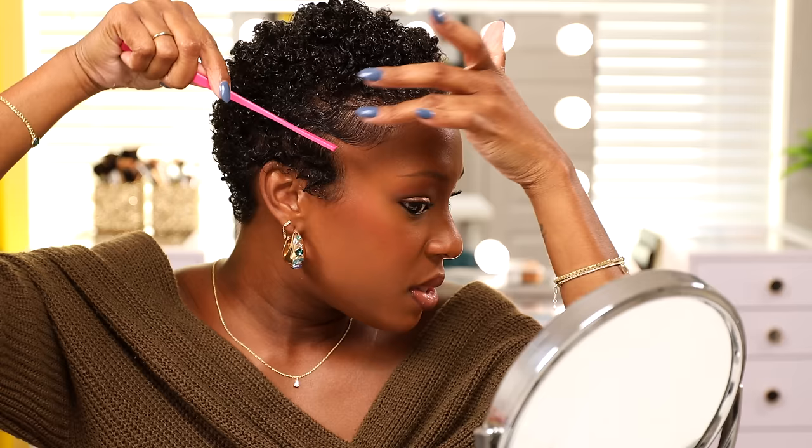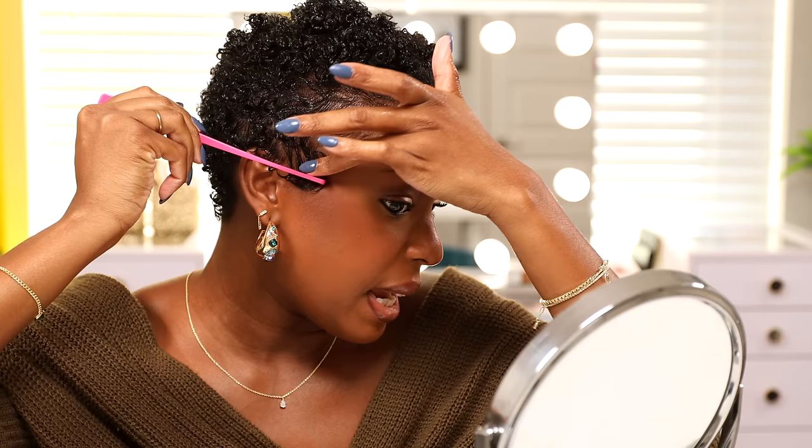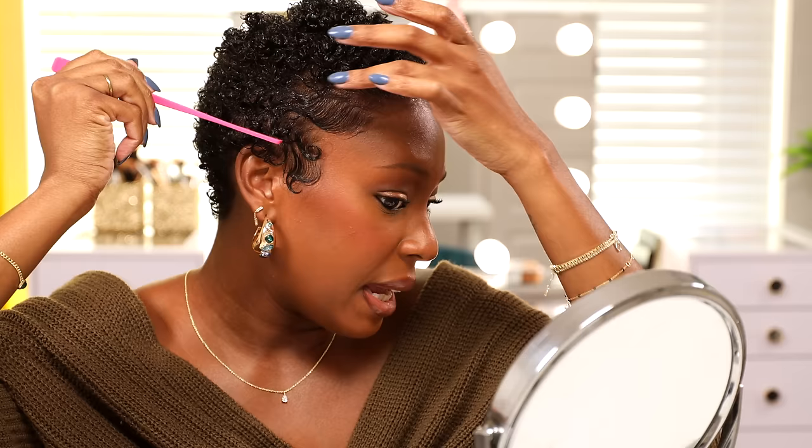Now, I kind of feel a little hesitant saying that publicly because my hair has been short since I was a sophomore in high school and I'll be 30 next year. So yeah, short hair is easy to maintain, I won't lie. And then I am sure I'll have some people who say, oh, well, you have good hair or your curls are easy to maintain. No. Hair in general is difficult to maintain, which is why I'm always cutting it because I don't like dealing with it. But I will genuinely and honestly say that my natural hair has been the easiest to maintain out of my relaxed hair, out of my blonde buzz cut hair. This has been the easiest and the most enjoyable out of everything.